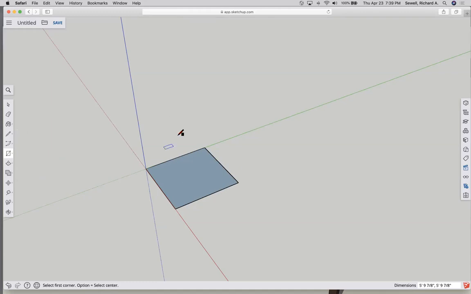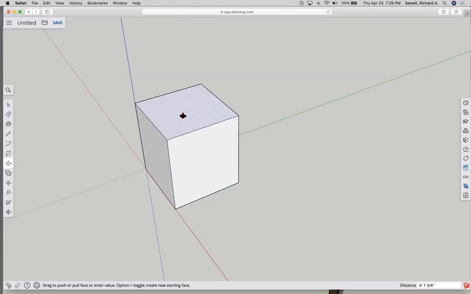Now, how do I make another square, make them connect? Do I go back to the line thing? Well, this is where that really cool push-pull tool comes into play, right here, okay? Push-pull, or called extrude. If you click on that, pick the push-pull tool, what this allows you to do, see how it highlights when I go over it? If I click on that, I can just pull this thing up.